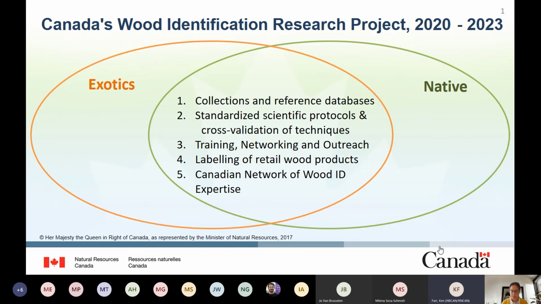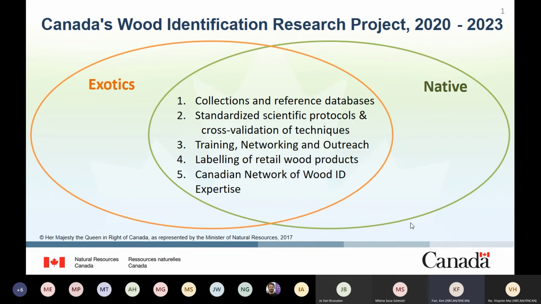So why native? Well, we talked about this a little earlier in this meeting. To address the deficit we face of access to vouchered CITES listed species samples that are available to develop ID methods, we want to make strategic use of our local expertise, of our georeference genomic data sets, and pre-species collections located across Canada. So we have accumulated over decades of genomic projects and extensive data collection of Canadian native species with georeference data, coupled with vouchered wood samples from Canadian species collected specifically for the project we're beginning.